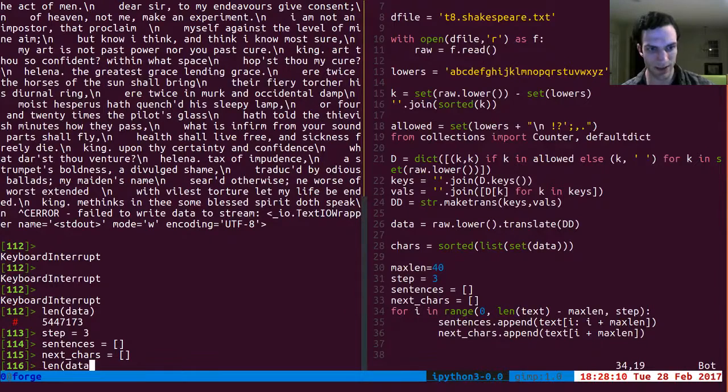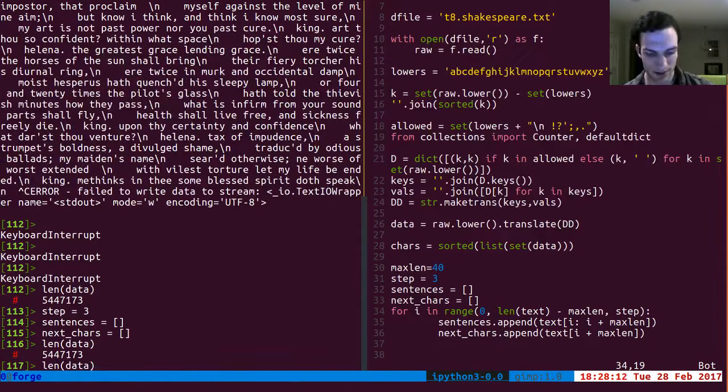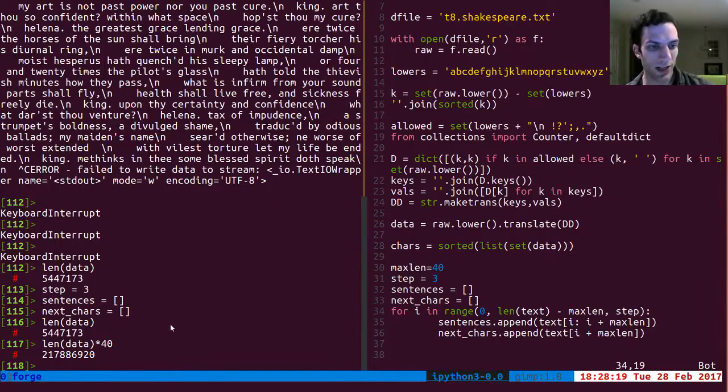Because we have 5 million characters in the data. If I'm going to generate a 40 long array for each one of those, now suddenly I've got 200 million. And so now I've got 200 megabytes that I'm storing, which isn't a big deal. We can store 200 megabytes. Who cares?